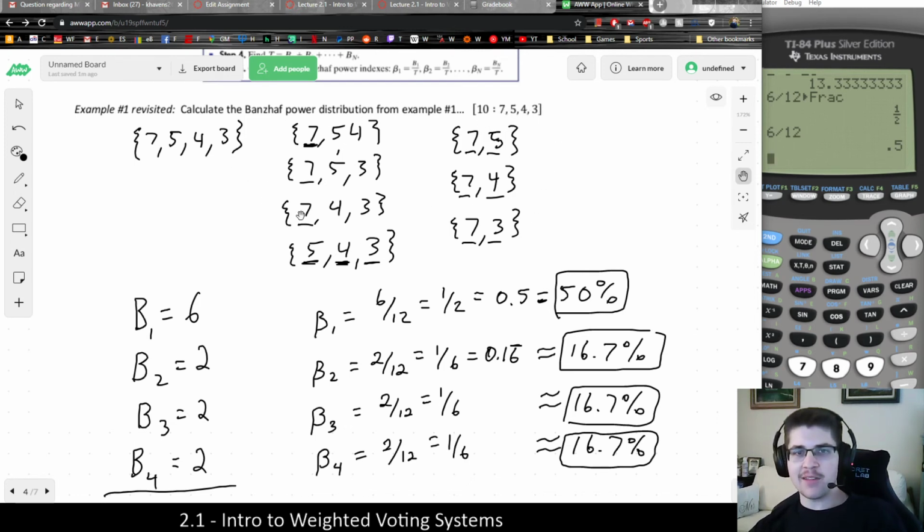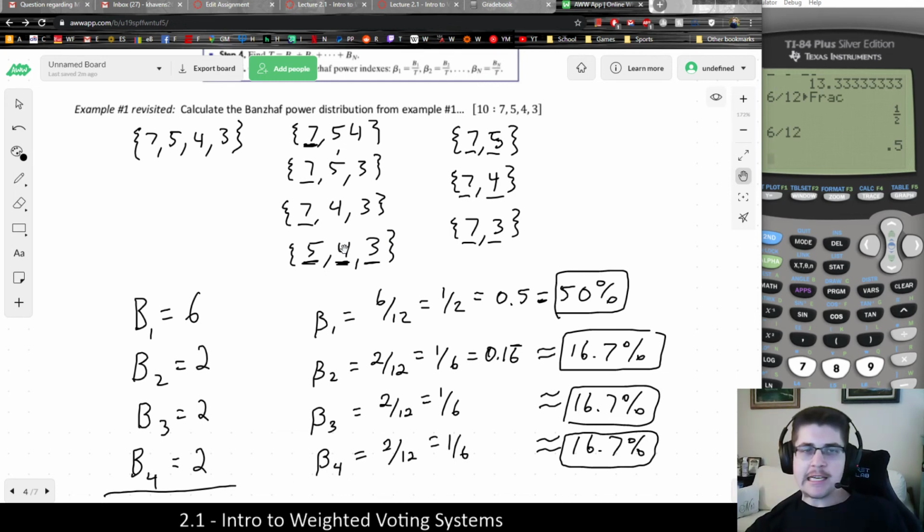And if you really think about this situation very carefully, there is really no difference between 5, 4, and 3 because in the context of player one, they don't really care who joins them. It could be players 2, 3, or 4, and if any of them join their side, they're going to win. There's not really any differentiating factor between them. But in the context of the group of 3, they can technically win without player 1, which is why player 1 does not have veto power here, because they can win without him or her.